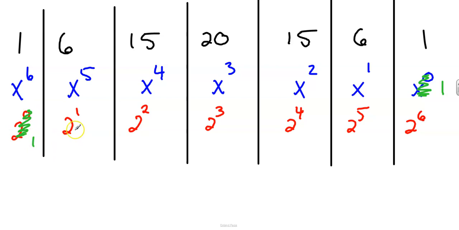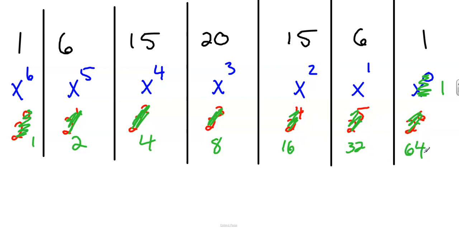Okay, with the other numbers here, because you're going to have one set of numbers you have to multiply out. You've got 2 to the 1st, 2 to all this other stuff. I would go ahead and scratch these out at the same time as well, and just put what that number is. 2 to the 1st is 2. If I do 2 times 2, that makes this a 4. If I do 4 times 2, that makes this an 8. And that way it's a little bit easier because now you just take the next number and keep multiplying by 2. 8 times 2 is 16. 16 times 2 is 32. 32 times 2 is 64.